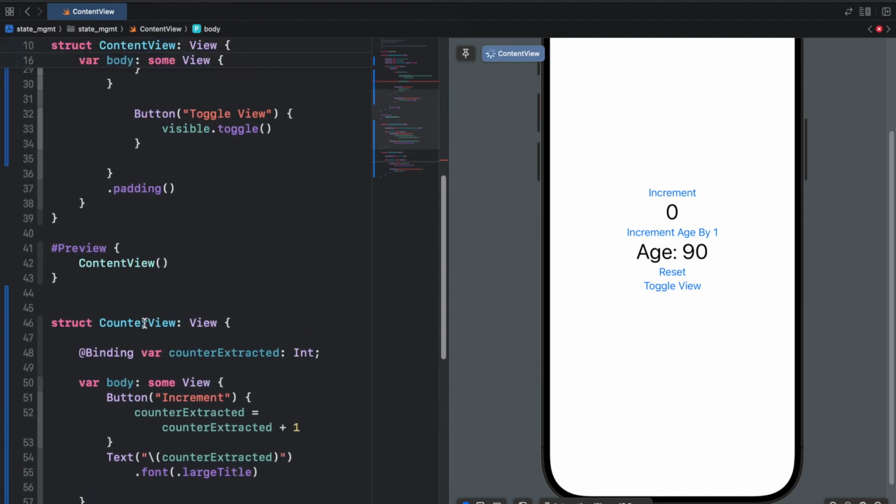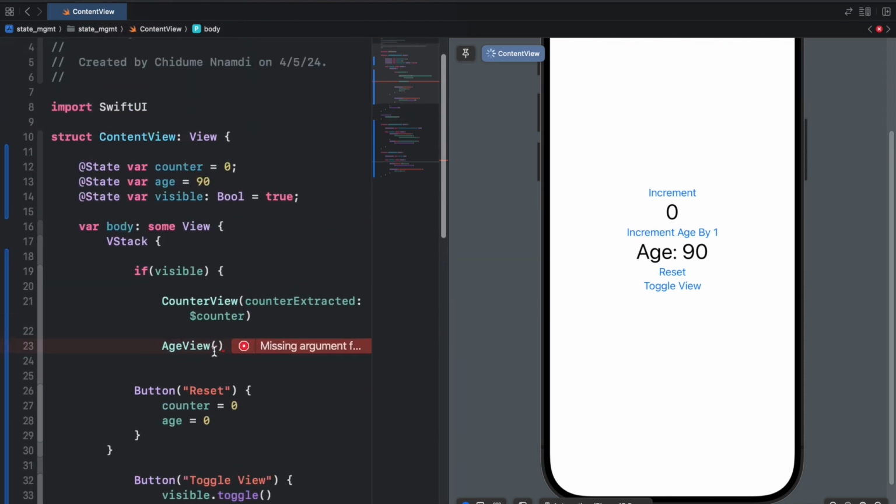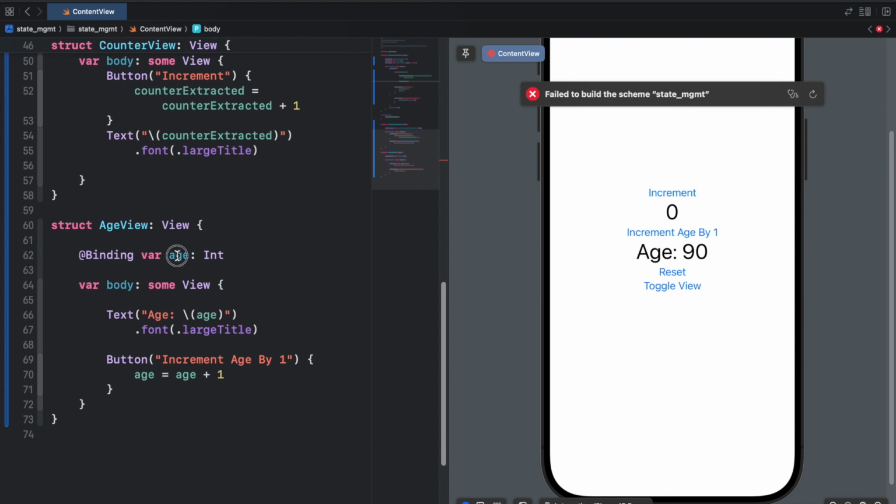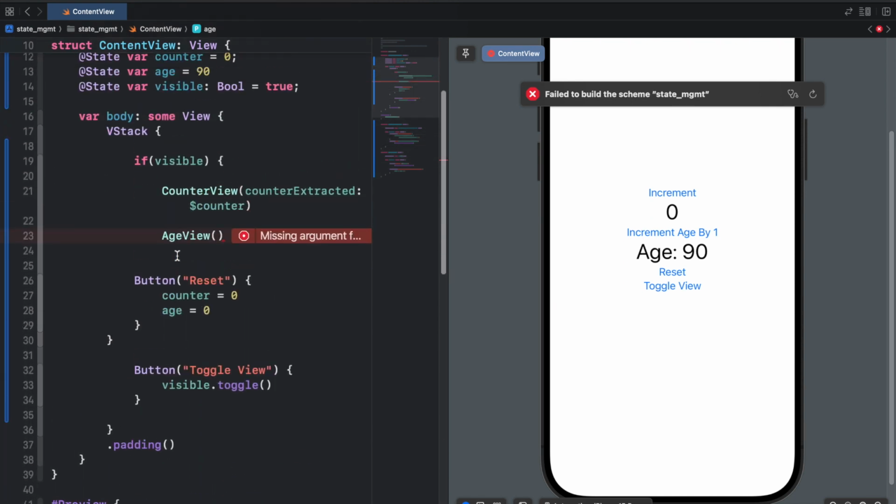Very good. Then we'll now come up here and complete the two-way binding because we have age as a variable here. So it becomes an input parameter label. So we'll come here and say age, then followed by a colon, then a dollar symbol, and we'll now pass in the age parameter.